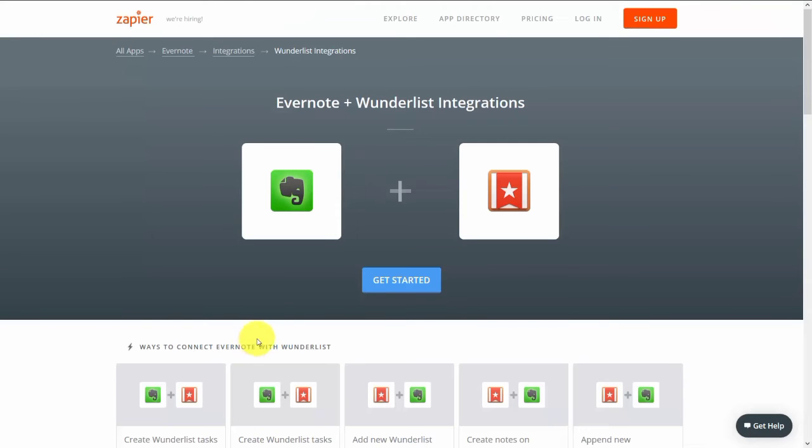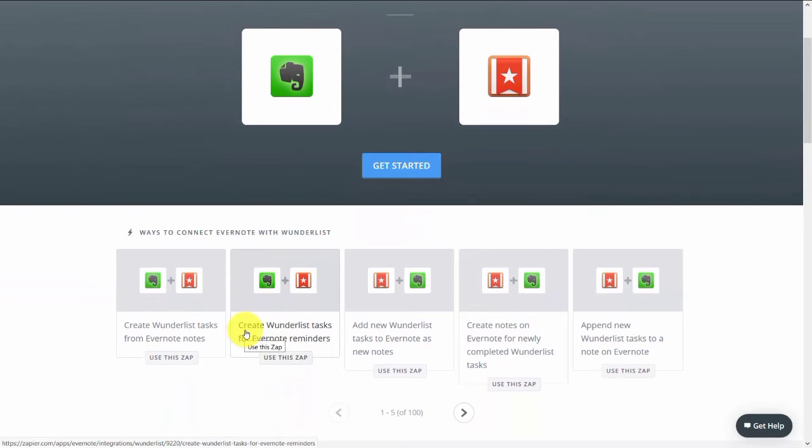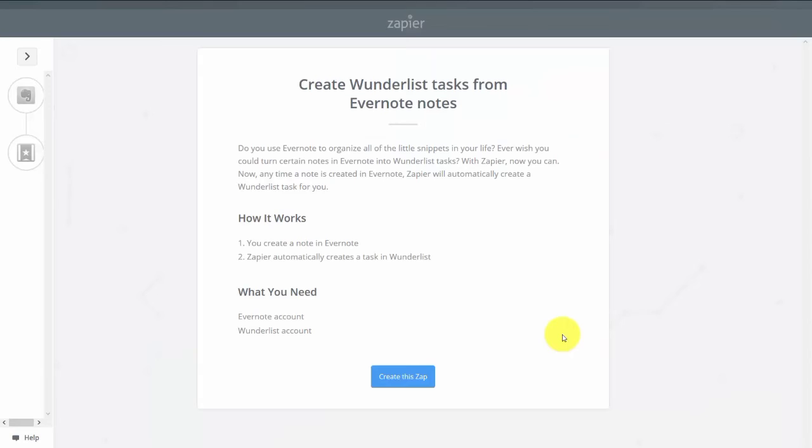And in fact, Wunderlist and Evernote have at least 8 different integrations that you can actually use in order to integrate tasks and your use of Evernote. So for example, in going into Zapier, you'll find that the connection point is that you can create a note in Evernote and then have Zapier work inside of Wunderlist to automatically create a task. And of course, all you'll need is your Evernote account and your Wunderlist account.